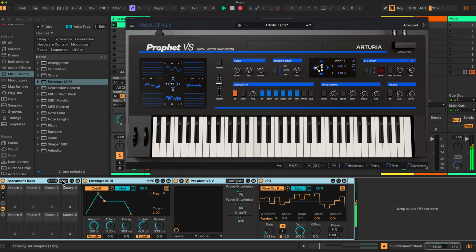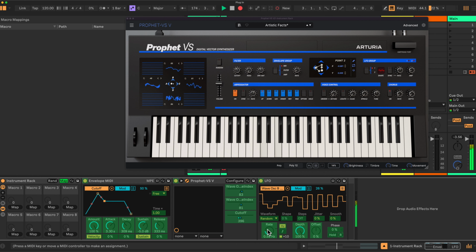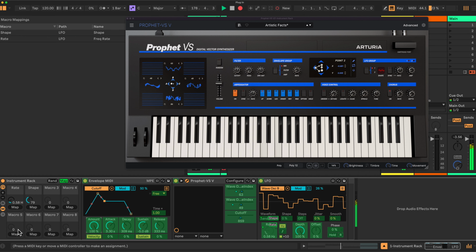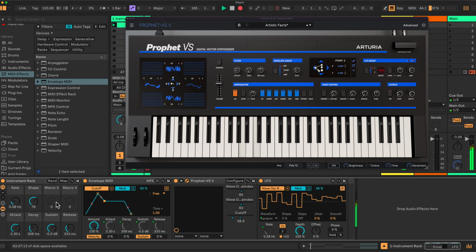So I could map the rate of this LFO here, perhaps the shape of the LFO here, let's unmap that, the attack, decay, sustain and release of the envelope here, and then I could control these from a MIDI controller as an example.